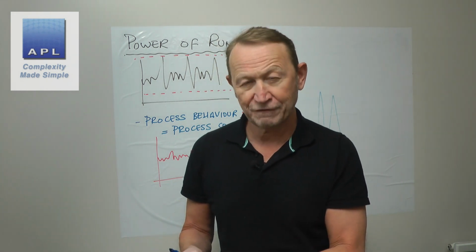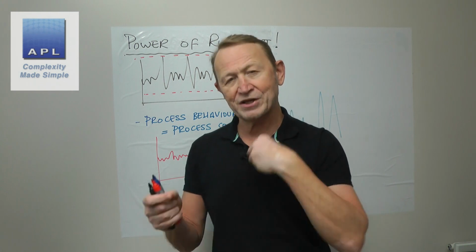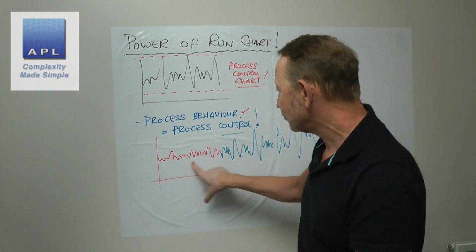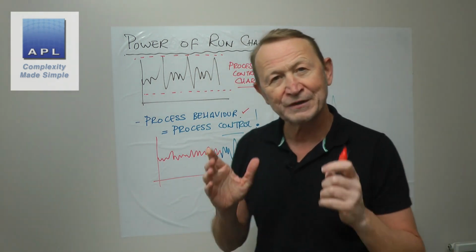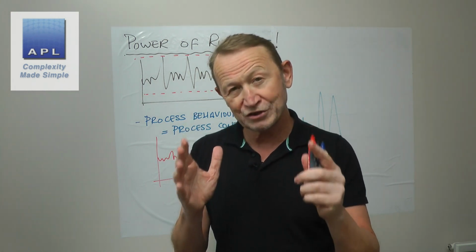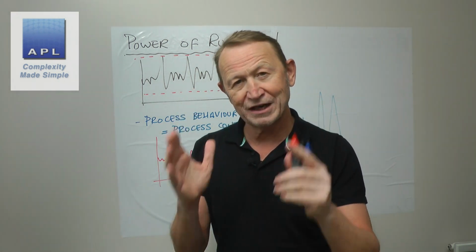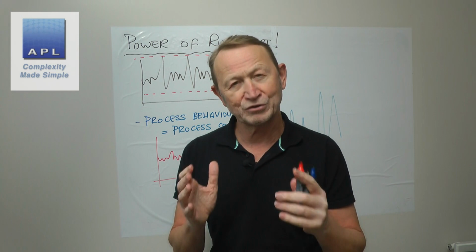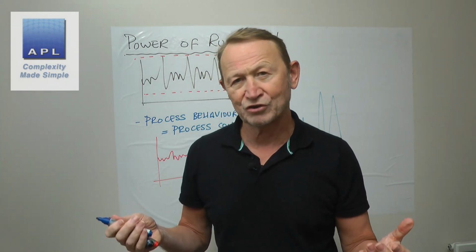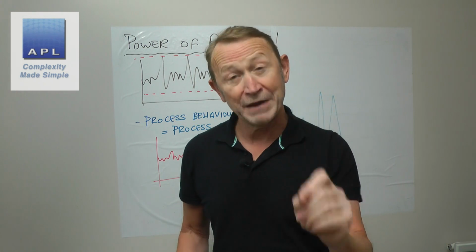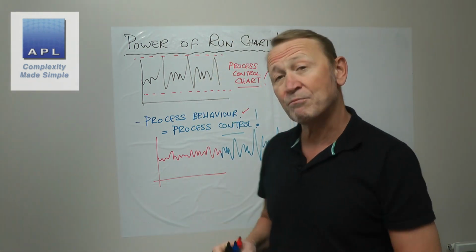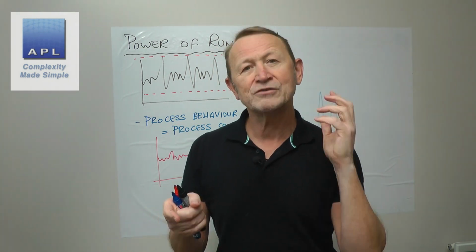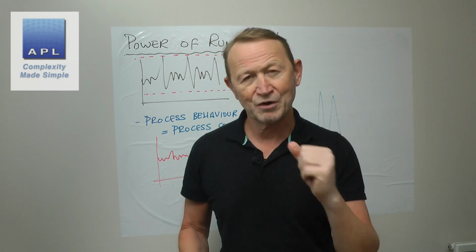It doesn't mean defect free. It means you're maintaining the conditions every single day that make your process behave in a particular way. And if you do that, the process is under control. You are maintaining consistent conditions to create consistent process behavior. And that's all process control means. And by the way, the best companies in the world are brilliant at maintaining process behavior. They are brilliant at maintaining consistent process conditions.